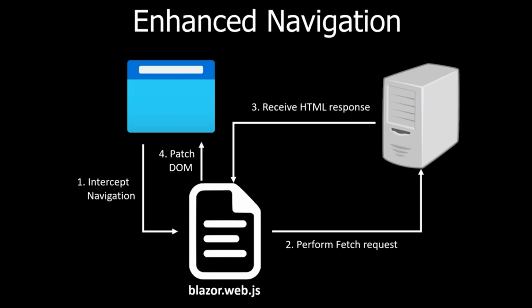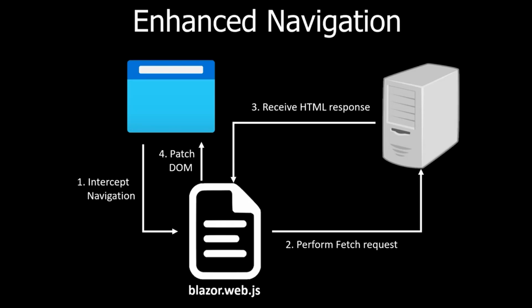I think the one thing that was confusing when .NET 8 was introduced with Blazor, with static server-side rendering, is people sort of thought, oh, well, they basically just introduced an equivalent to MVC or Razor Pages that works with Blazor. And of course, those technologies are very low level, based on request and response. And in fact, if you take a closer look at what Blazor is doing, at least in its default configuration, it is using static server-side rendering, that is true, but it is also using something called enhanced navigation.